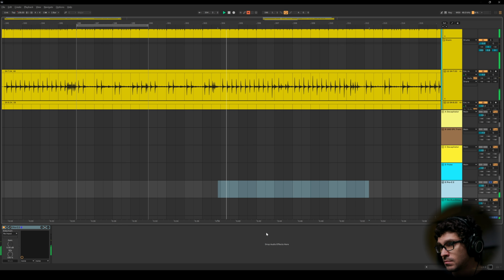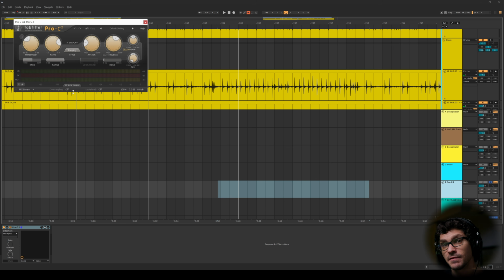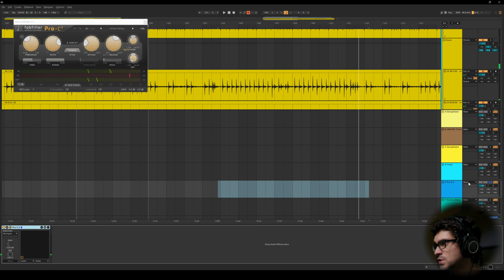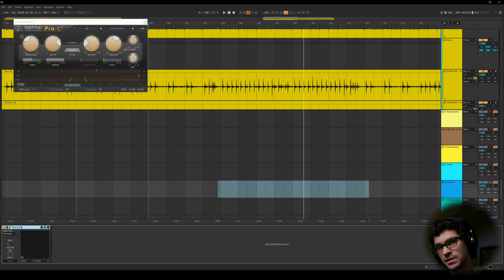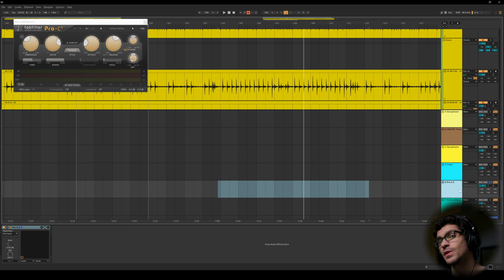Then here, I set all of the shells, so the kick, snare, and toms, to their own auxiliary track, and I'm basically just compressing the hell out of them to get a little bit of extra squash out of the drums. And here's without it and with it. I'm purposely lowering the transients and getting some more sustain out of the drums because I'm doing so much on the close mics and on these distortion tracks to make sure that the transients are heavy as hell. And with these ones, I just want to get some more tone out of the drums.